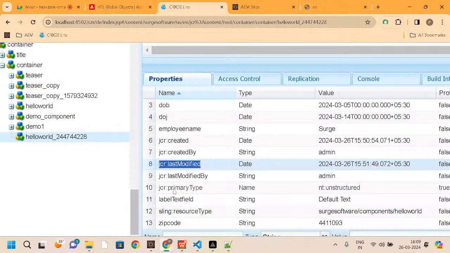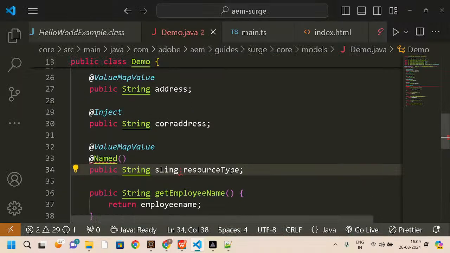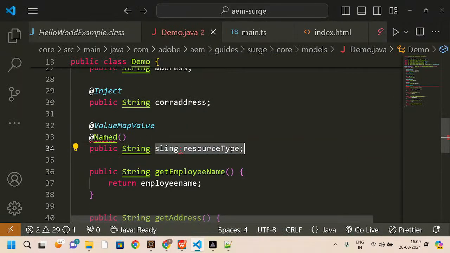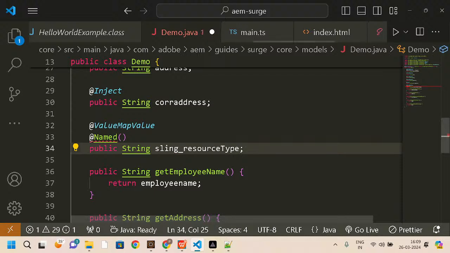But what's the rule here? Whenever you are injecting properties from CRXDE to the Java properties, we need the same name. We cannot differentiate. But Sling colon resource type we cannot define in our Java. The variable we cannot define this way. The colon we cannot use. We can use underscore, but we cannot use the colon.